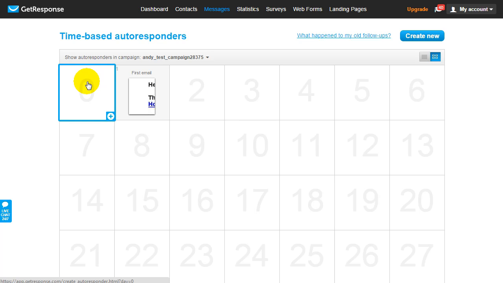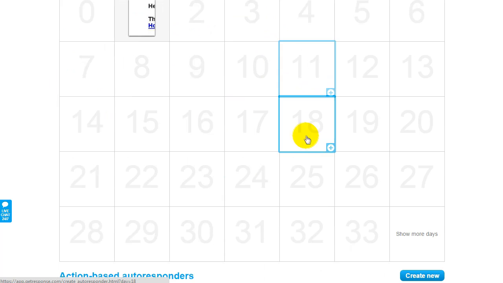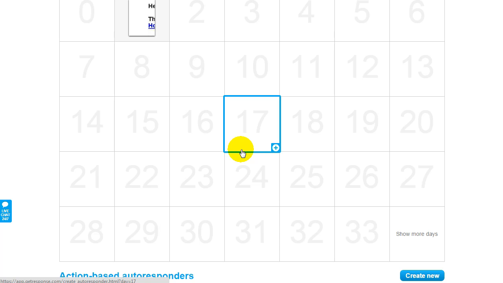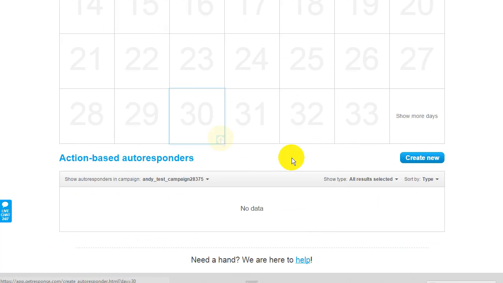You want to make sure that you set up all your follow-ups so that you don't have to email every single day. By setting up your autoresponder, this is going to save you a lot of time, a lot of effort, so that you can focus on the more important thing, which is building up your list. So let's say once I've got 10 emails set, or 20 or 30, you can set up as many days as you like. All you have to do is just click on show more days, and you can do like a 50-day autoresponder if you really wanted to. Although that might be a bit excessive, but again, it's completely up to you.